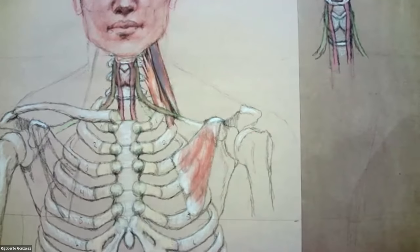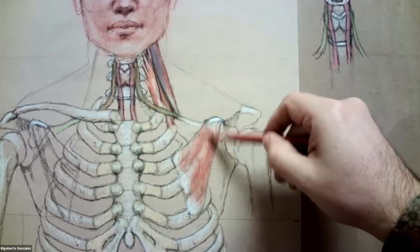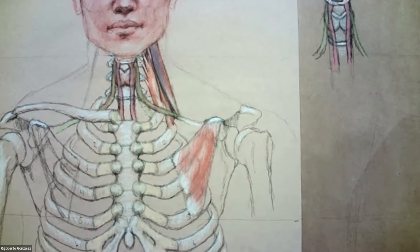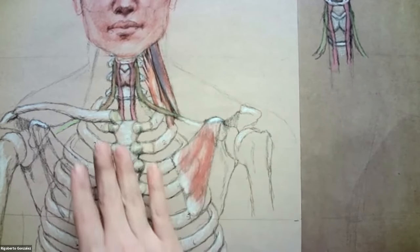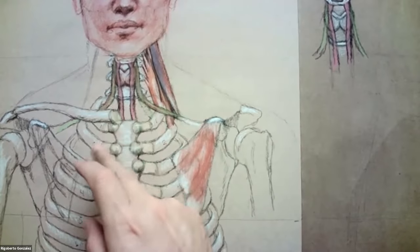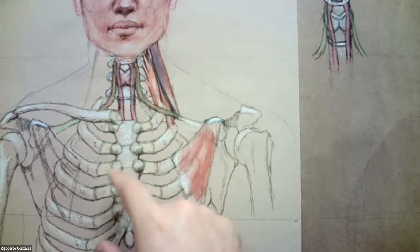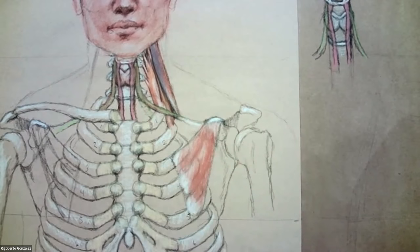One time in a drawing class, we had a model when I was a student many years ago, I was getting my master's. I mean, there's all kinds of variations in the anatomy of people, but he was missing the pectoralis major. He had it missing on the right side. So you could see just the skin over the rib cage. You could see the rib cage very clearly, the bones. And then of course you had the rectus abdominis and other muscles. But on this area, he did not have the covering. It was pretty interesting to see that.